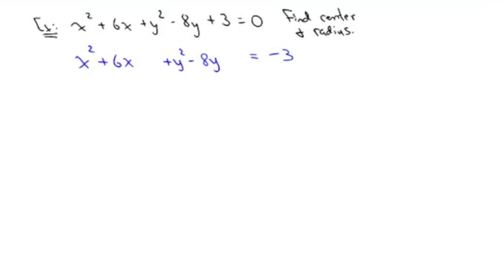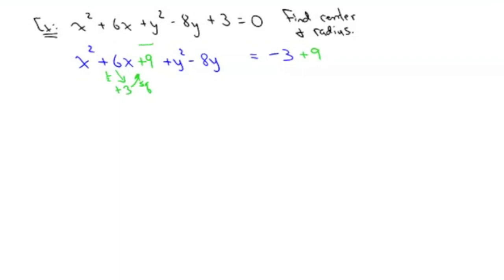How do you take a polynomial that looks like x squared plus 6x and force it to be a perfect square? You complete the square. Anybody remember how? Take half of the middle number, which is positive 3 in this case, and take this number and square it. What's 3 squared? 9. If I add 9 to the left-hand side of this equation, you have to add 9 to the other side too.